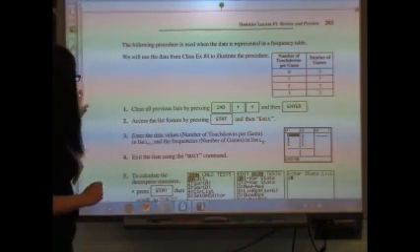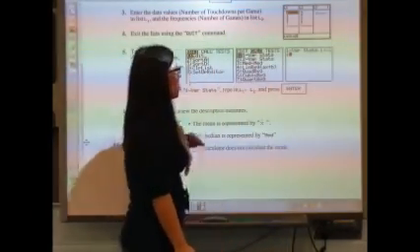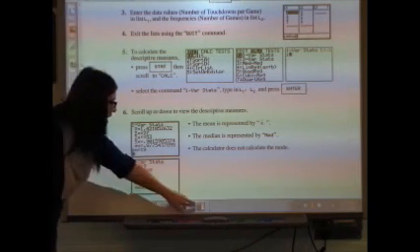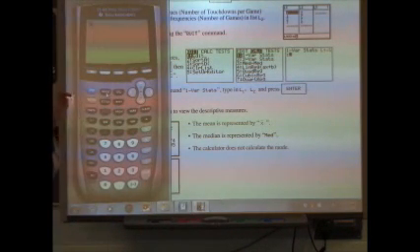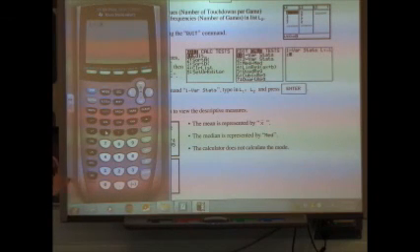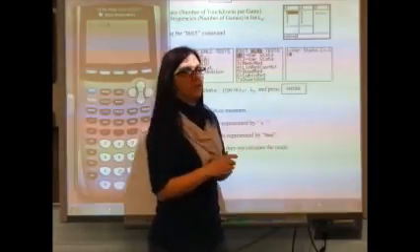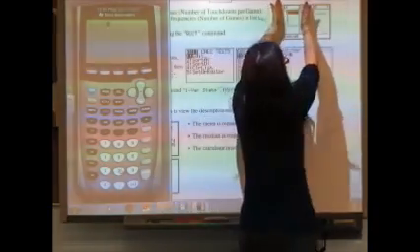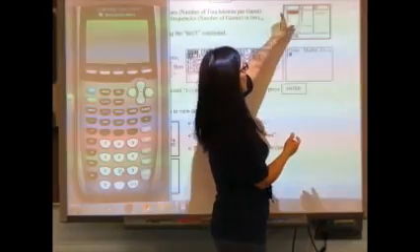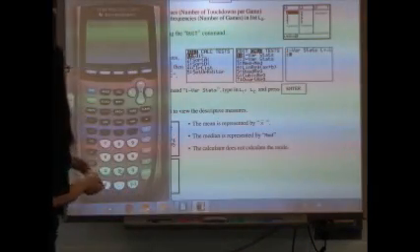So on your calculator screens, most of you will probably have 1-Var Stats. And then you have to press L1, comma, L2. So the way that looks, L1 would be second and the number 1. The comma button is right between the x squared and the open bracket. And then L2. So you're going to have it written as 1-Var Stats L1, L2. This tells the calculator to put this information together, that there are 3 of the zeros, 7 of the 1s, 7 of the 2s, and 2 of the 3s.